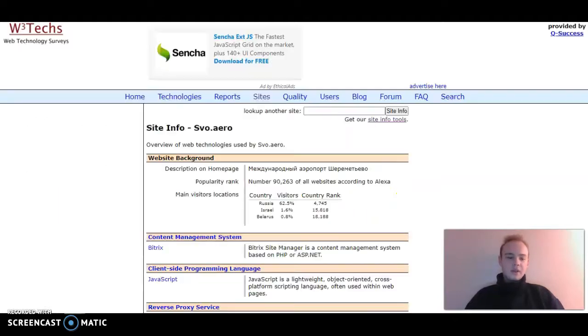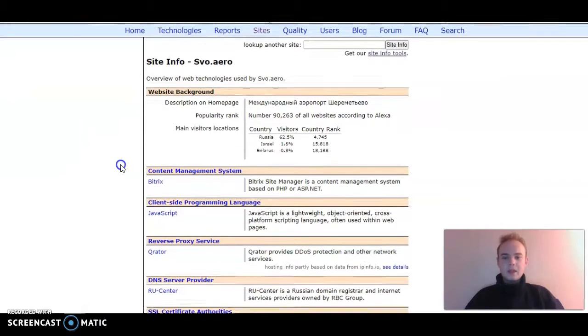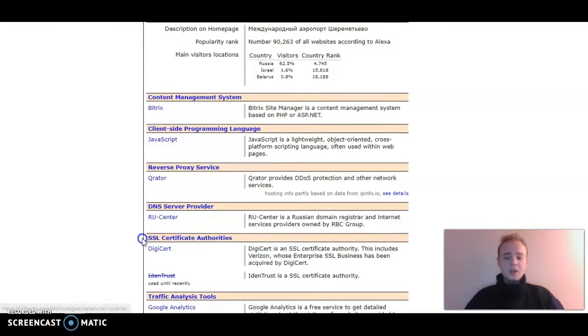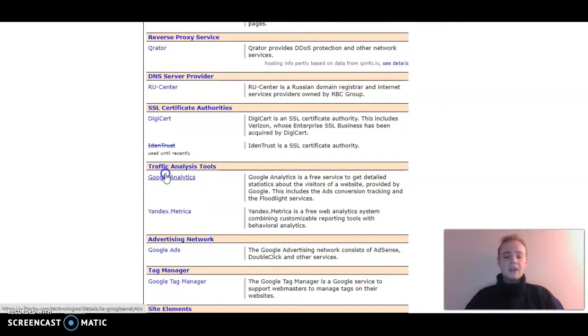So let's find out the basic information about this website. Their content management system is Bitrix, client-side programming language is JavaScript, reverse proxy service is Qrator, DNS server provider is RuCenter, and they use Google Analytics and Yandex Metrica.